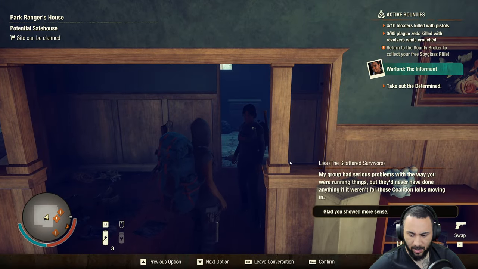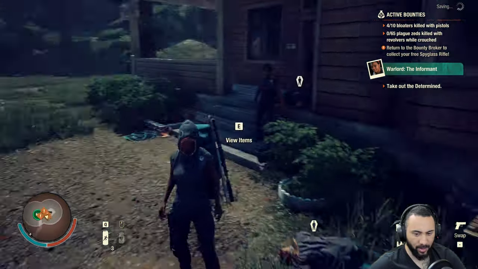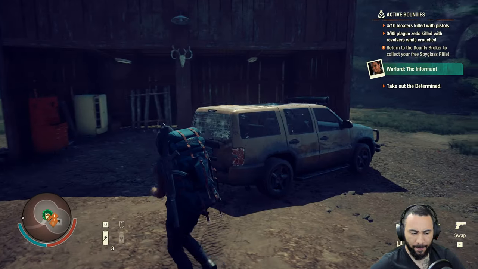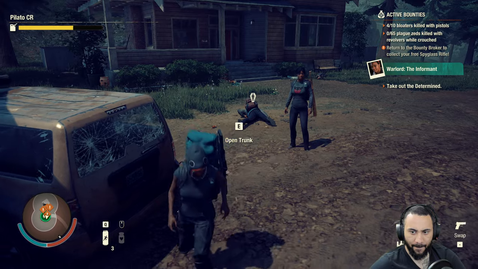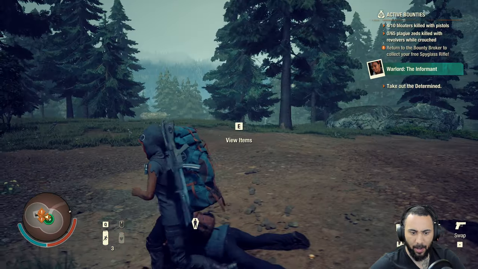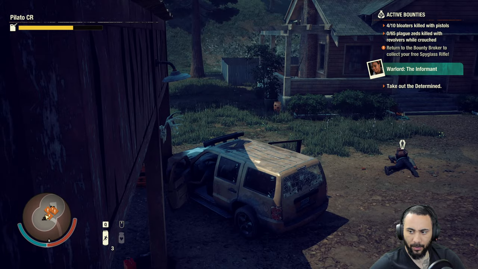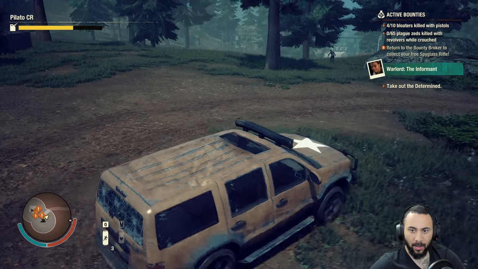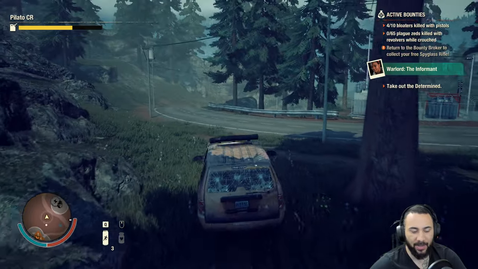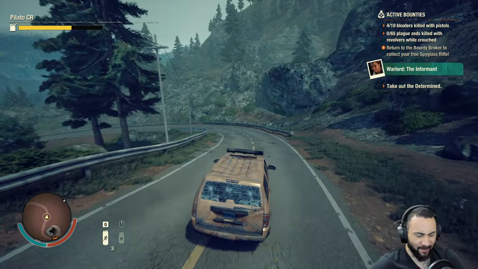This is weird, guys. I've never seen this. This is like a super bug. You just get to this point and it just says take out... For some reason this is bugged. Let me know if you guys have seen this same bug. There's only one more workaround that I can even try. But yeah, that's quite frustrating. You kill them and then it just pops up and says take out the Determined, which is the name of the enclave. But they're all already dead, laying on the ground. That's frustrating.